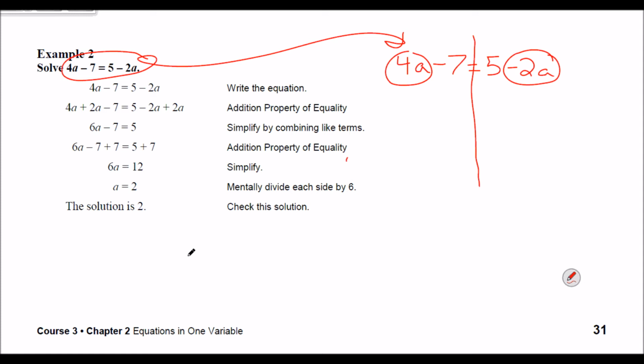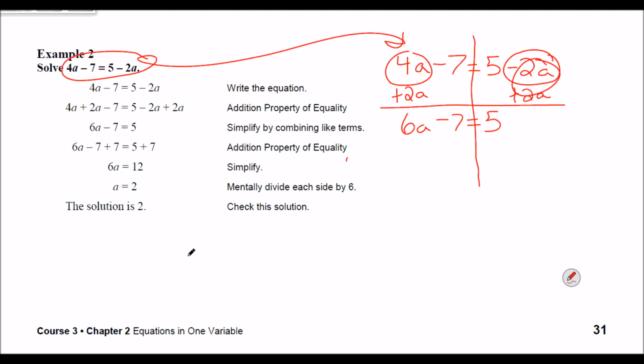So we know that the negative is smaller, and so that's what I want to get rid of. So if I'm subtracting 2a or I have a negative 2a, I want to get rid of that and make it become 0 by adding 2a on each side. One other thing that's helpful is notice that I'm lining up my like terms, so anything that has the same variable, I'm lining that up, okay? So over here on the left, 4a plus 2a becomes 6a. The subtract 7 drops down, which is equal to 5. All right?